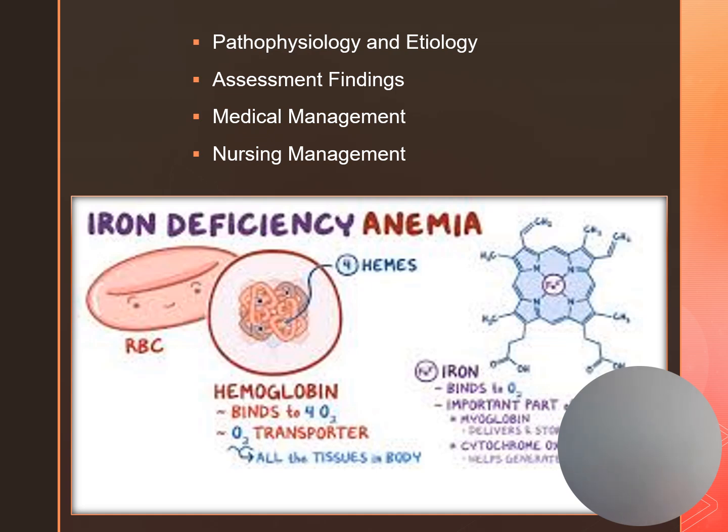It's important as nurses that we encourage an increased iron intake, foods that are going to be higher in iron. So we may need to collaborate with a dietitian. We may need to administer an iron supplement. And again, we need to educate the client on the color of the stools, to take or drink vitamin C to improve absorption. Do not take iron with antacids. And we should always encourage the client to take iron on an empty stomach. And take liquid iron with a straw to avoid that tooth staining.